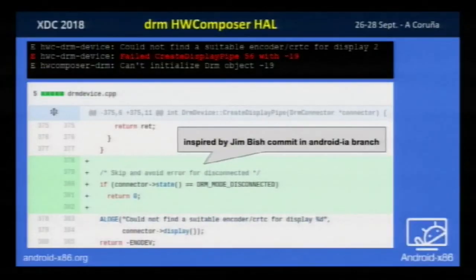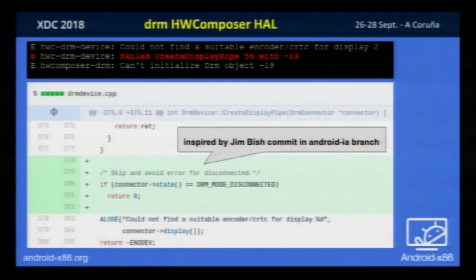And in Intel, there was a boot animation, but then there was a crash loop. So the GUI was not working properly. So going to dig into the code base, and also in the Android-IA DRM hwcomposer branch, I discovered that there was a Jim Bish commit addressing this problem.